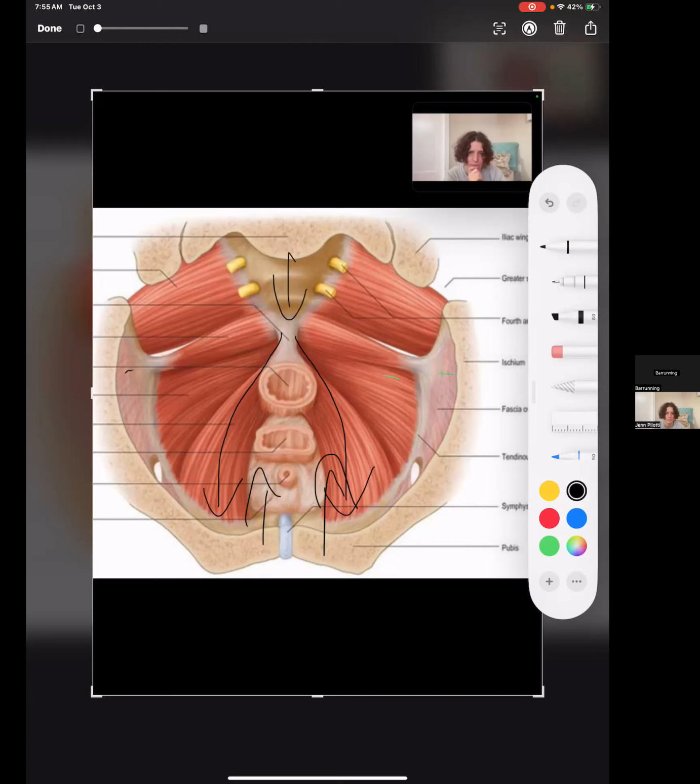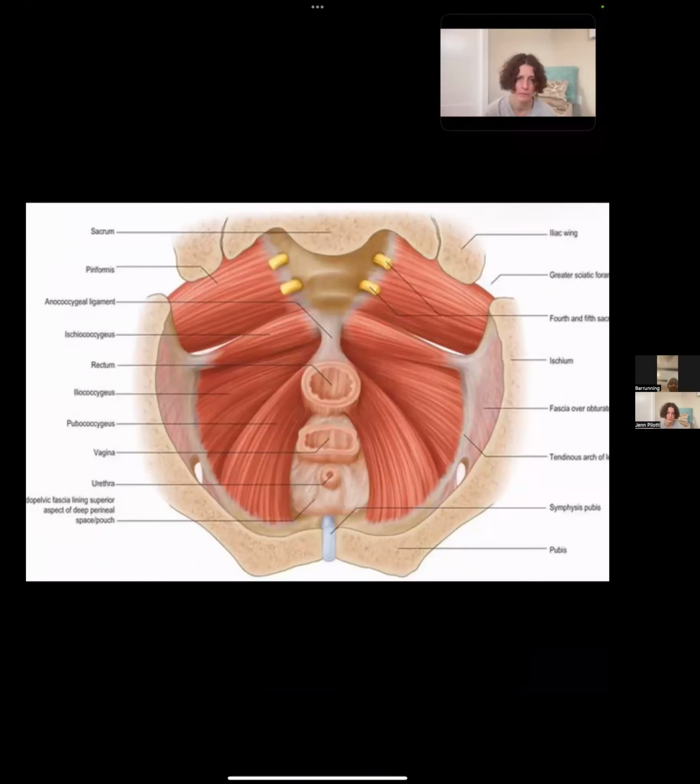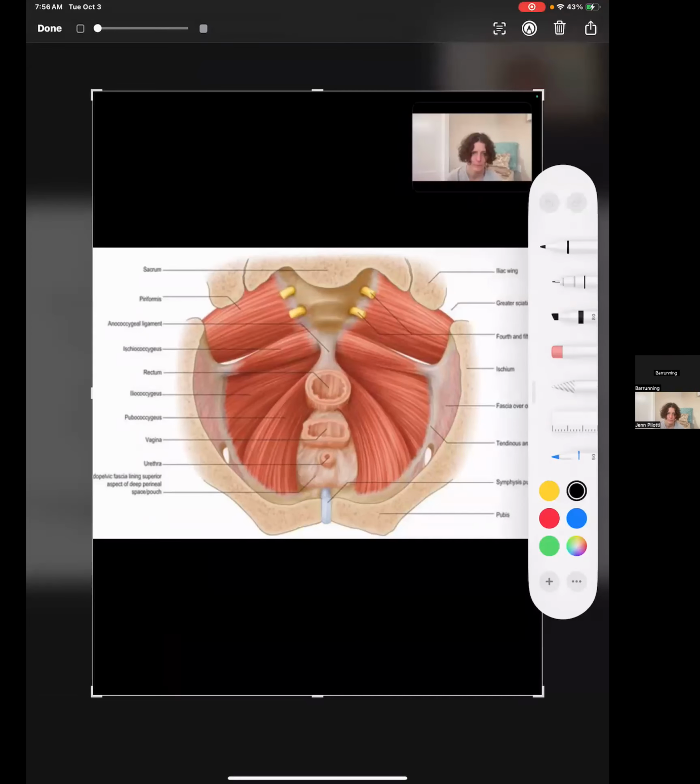Now, the other thing is, the reason this is what we look at is you notice that we have a divider here. Even this here, there's a divider. So there's a division left to right, which gives us some ability to do some things independently left to right. Now you can kind of see the names of these muscles, and the biggest thing, like I said, is this ligament here.